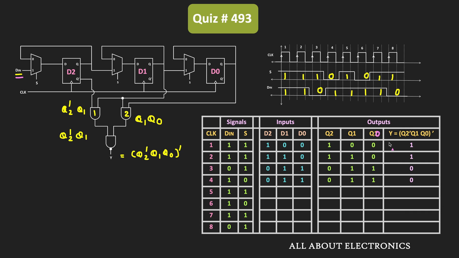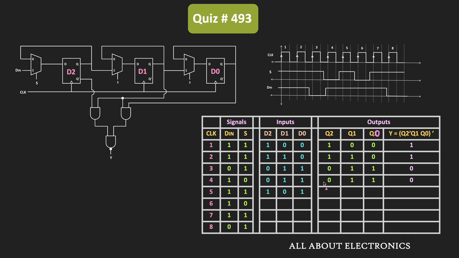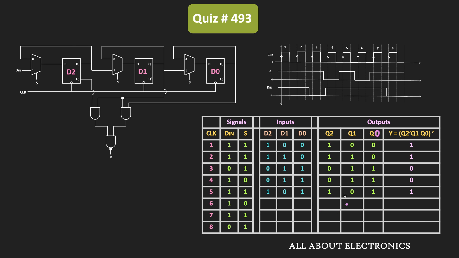These are the outputs of the circuit during the first four clock cycles. Now let us see the output Y during the fifth clock cycle. During the fifth clock cycle, S input becomes 1 again, so for D2, the input will be equal to DIN. For the fifth clock cycle, DIN is equal to 1, so D2 input is equal to 1. For D1 and D0, the output of the previous stage acts as input — Q2 goes to D1 and Q1 goes to D0. So inputs to D2, D1 and D0 are 1, 0, 1. After the fifth clock pulse, outputs Q2, Q1 and Q0 are 1, 0, 1, and based on these outputs, Y will become 1.